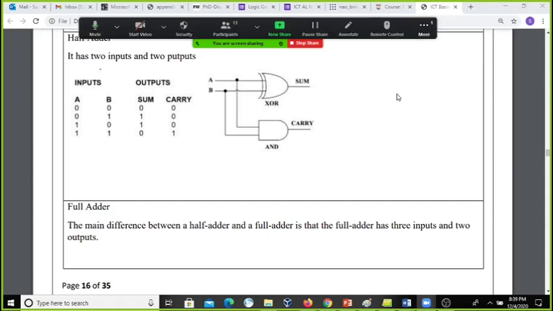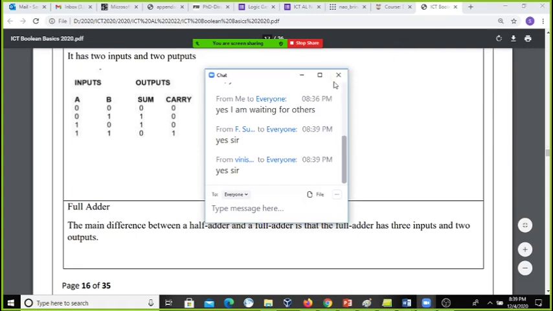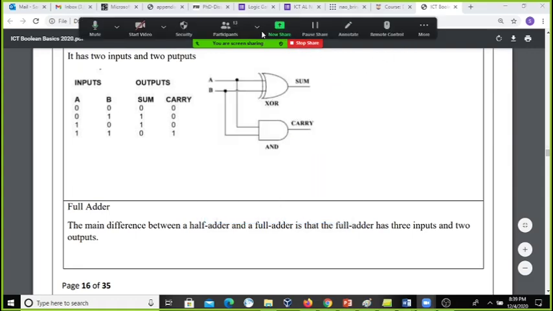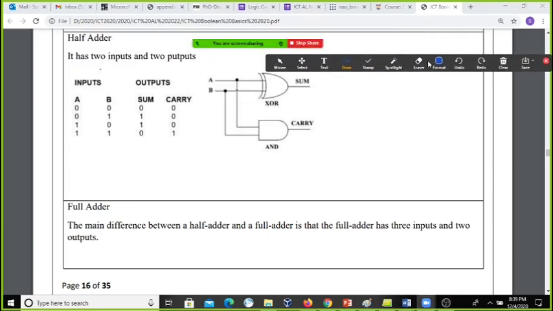Now basically, what do you mean by this adder? So adder means the device which does the addition. That's what I call the adder. Now here, initially we discussed the half adder. Now this half adder actually has only two inputs, as given in this table. We have the two inputs A and B. So the inputs are these two, A and B.